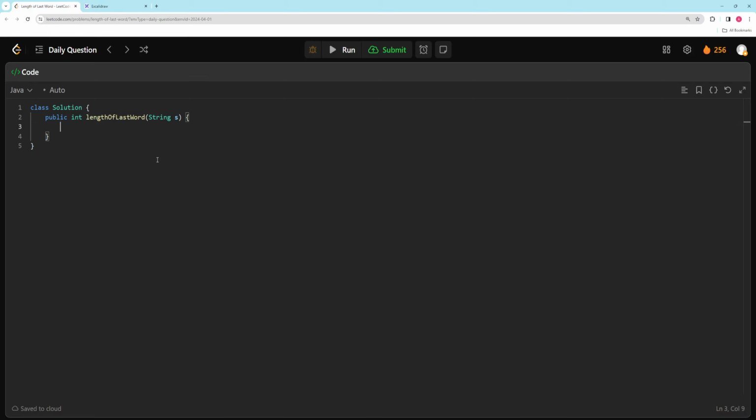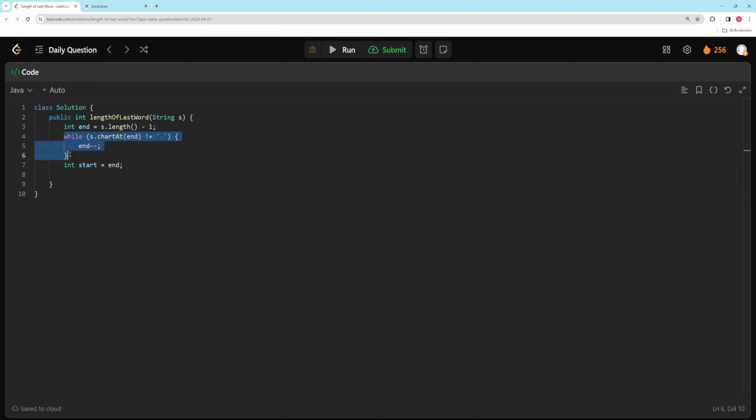So let's code that. We can say integer end, this will be the end of the word. We'll make it the length of s minus 1 to start off, so this will be s.length minus 1. And we can say while s.charAt(end) does not equal space, and we don't have to worry about going out of bounds because we're guaranteed to have a word here. So while this is the case, we just make this smaller. Then we make a start, and we make it equal to end.